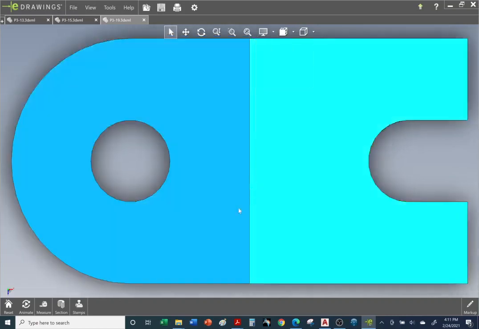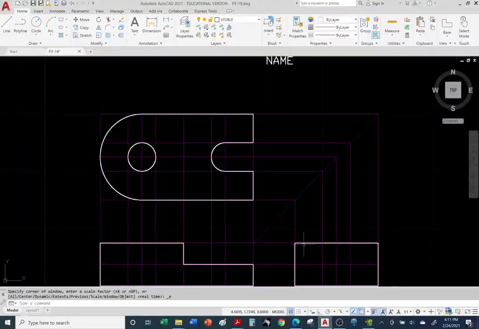Okay, so let's practice some AutoCAD. In a later slide, in a few minutes, I'm going to go over some of the commands. But let's go ahead and start using the line command. Here's the line command. Make sure you are in the visible layer. So go to the drop down, go to visible layer. I'm going to click on the line command.